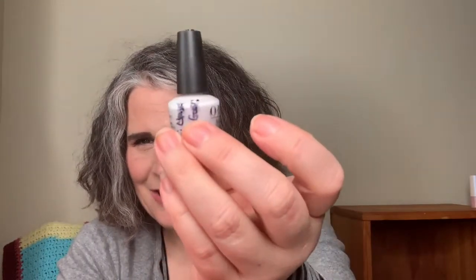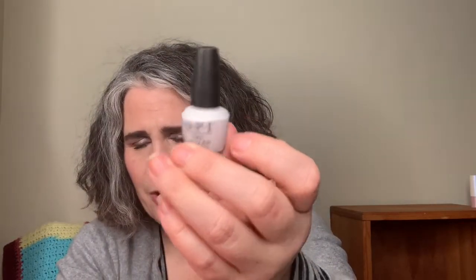Again, it looks like an empty nail, but it is not. It is a mini OPI in the shade Suzy Chases Portu-geese. I have a full-size bottle of this, and this was supposed to be a declutter, but when I was decluttering it, no one took this bottle, so I kept it in my collection. It's pretty much full. I can't see where the line is on here. If I can find it later, I will mark it. But this took 3 coats to get fully opaque, so I'm expecting it to be the same on the nails.